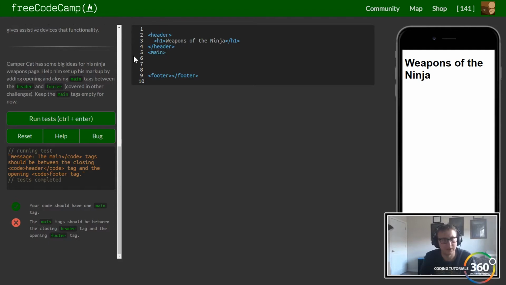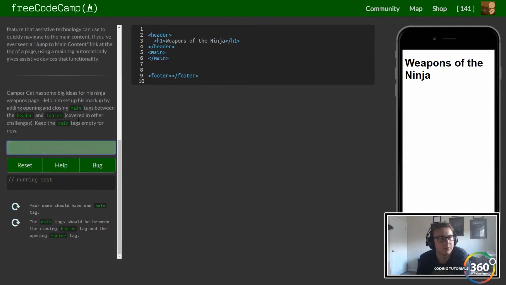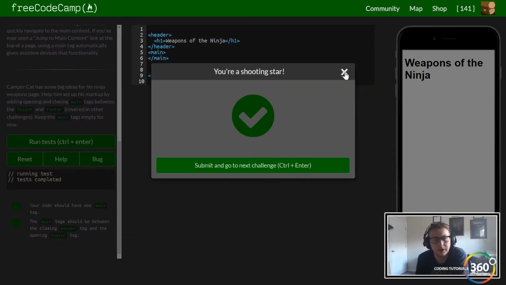It should be between the header and the footer. There we go. So I just put it in the wrong spot there.